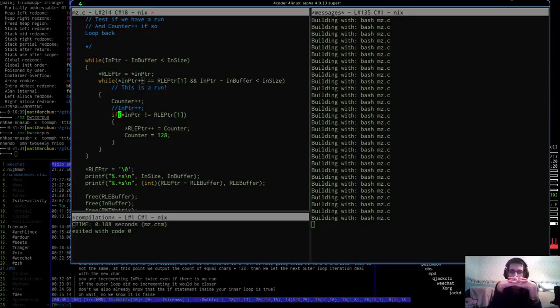So what's the test? Oh, the test should have been, if the count is greater than 128. That's what the test should have been. Right. If it's greater than that, then we do this. Otherwise, well, hang on a minute. We know that the count is going to be equal to that, greater than that as well, because it's got to be. Dearie me.